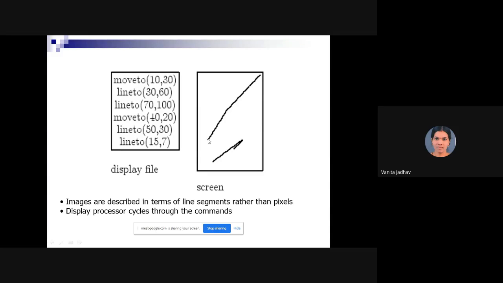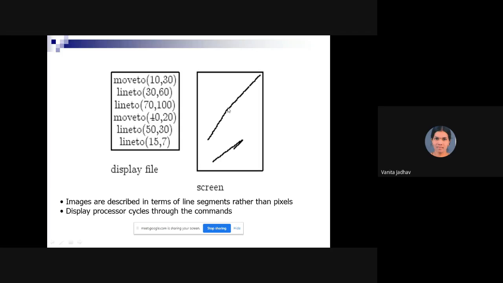So up to which point? Up to the second point. So second command is line to 30 60. Line to 30 60. So this is nothing but this line. So this pixel is having its own x coordinate 30 and its own y coordinate 60. So you are able to understand. X is 30 and y is almost 60. So this is nothing but the second end point of the first line. So this is the first end point and this is the second end point. So first end point is nothing but 10 30 and second end point is nothing but 30 60. Is it right? So like that the first line is drawn.